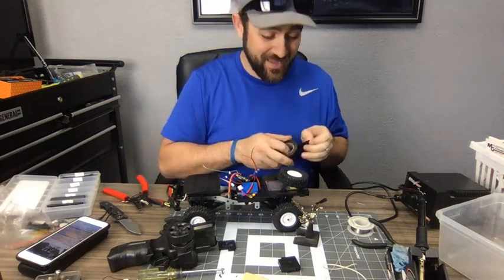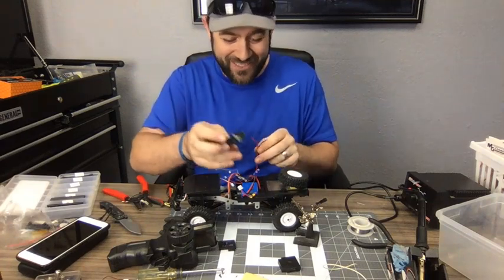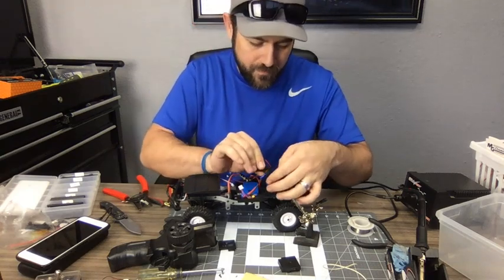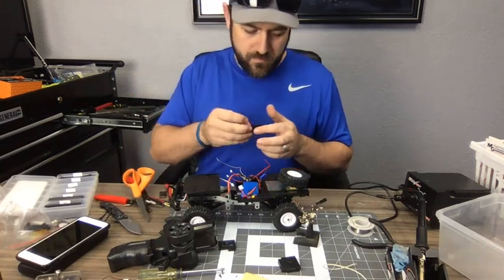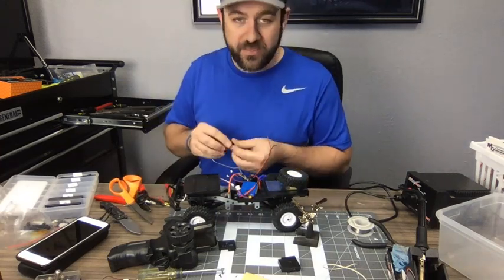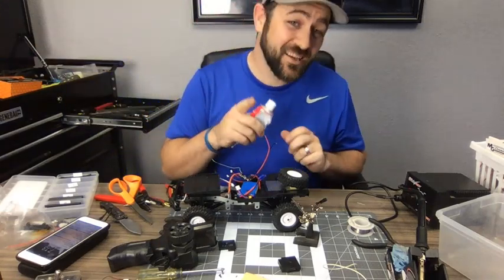I'm not going to direct connect the battery because I still want to use this in the Tiny Dancer. But we're going to do the other thing you shouldn't do, which is just jam them in there and tape them. That's way too much tape. Tape isn't going to work. Shoe goo is easily removable, though.